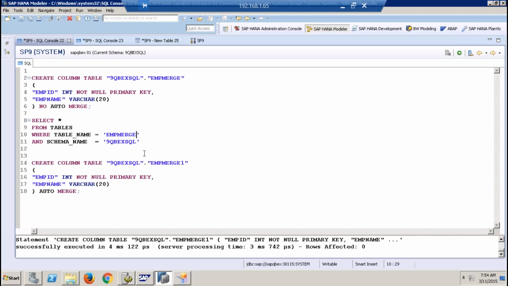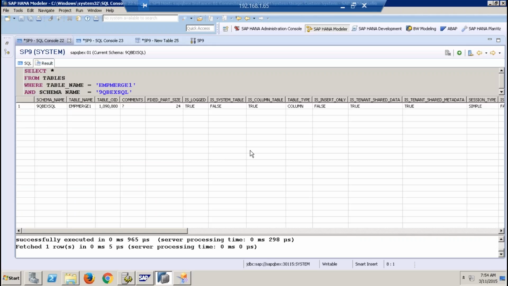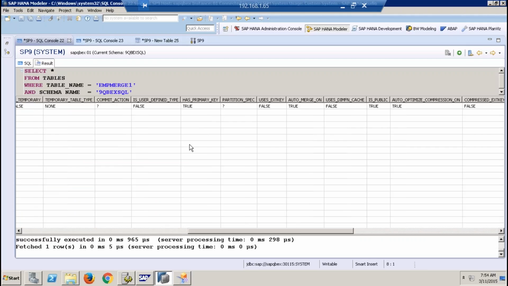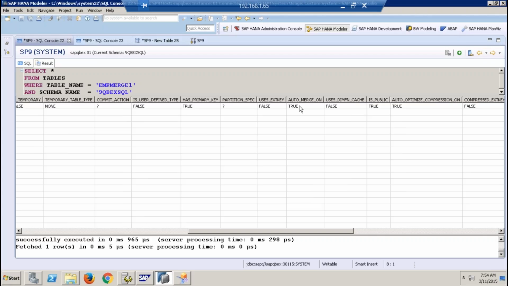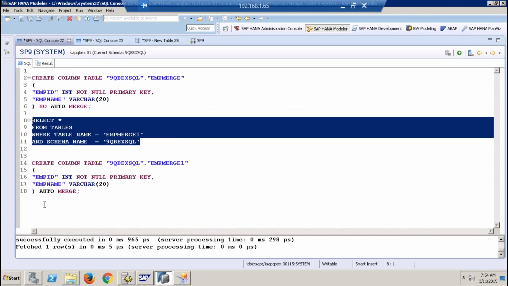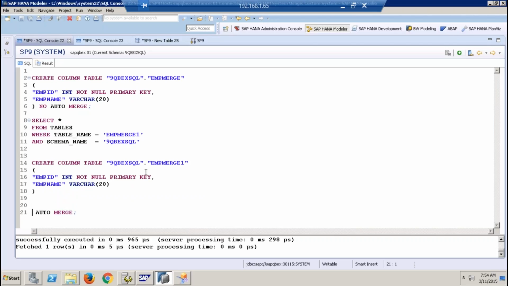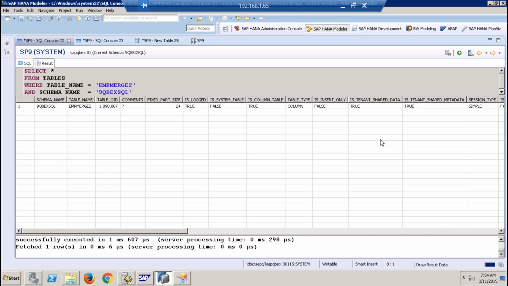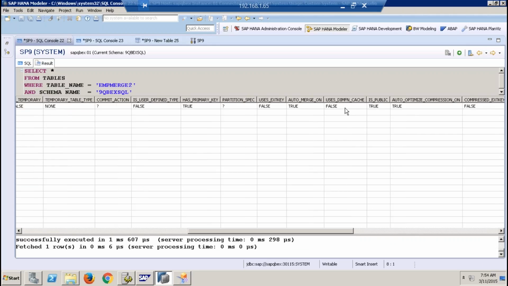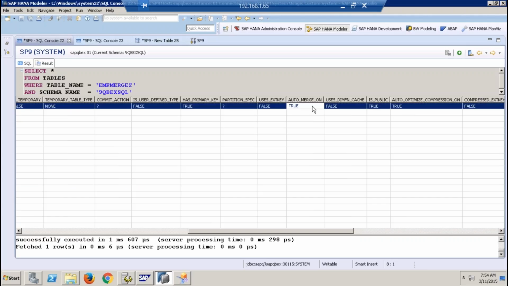So which tells me, if you see this table properties, then, no need to mention auto merge, right, sir? By default, it will create auto merge. This says true. Now you want to see if I don't specify anything. See, by default, it is switched on.